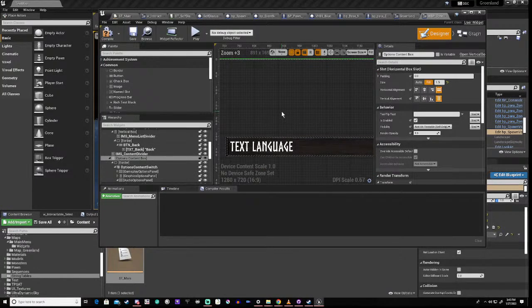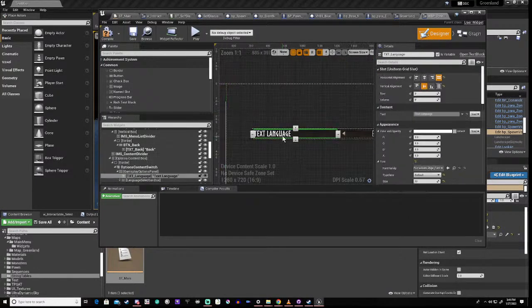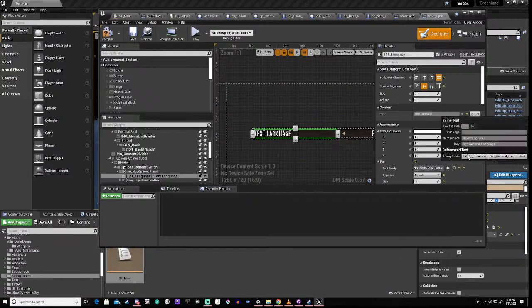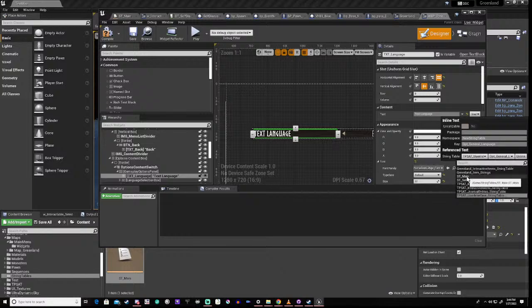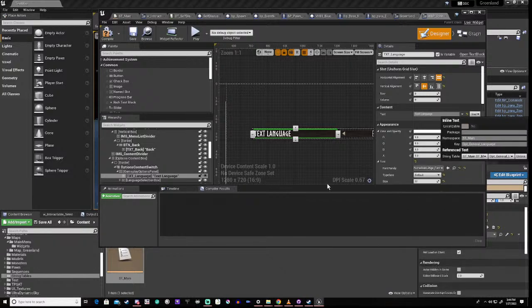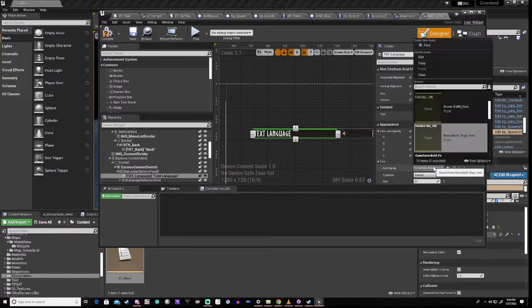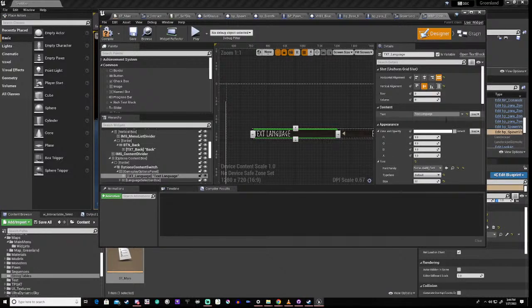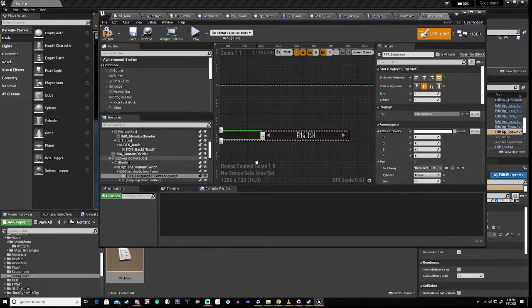Right. Now we basically need to change these. This was options general language. And that.